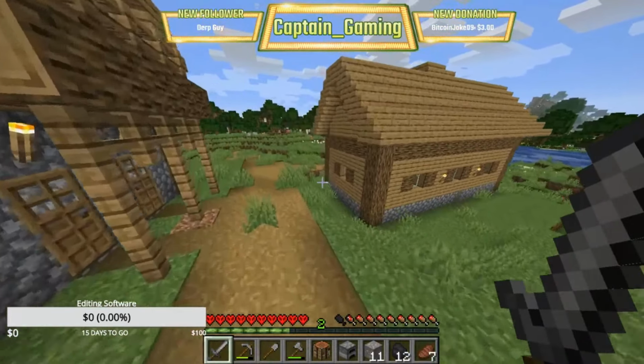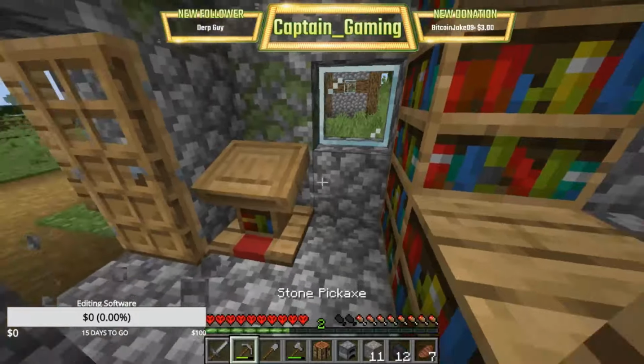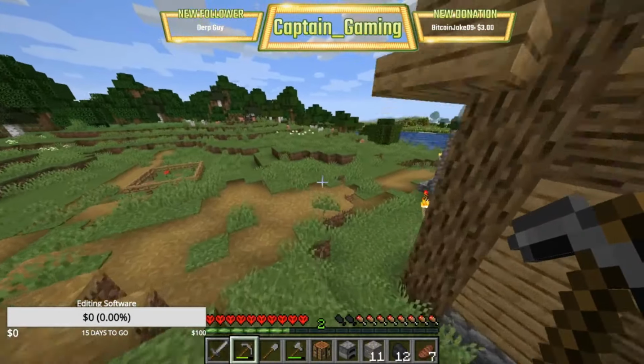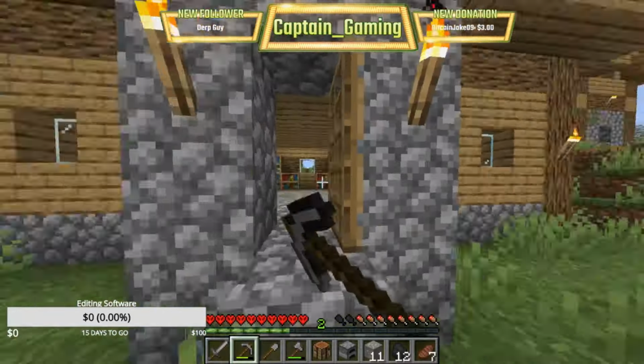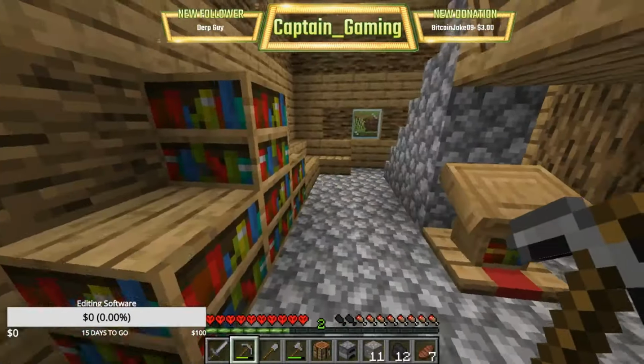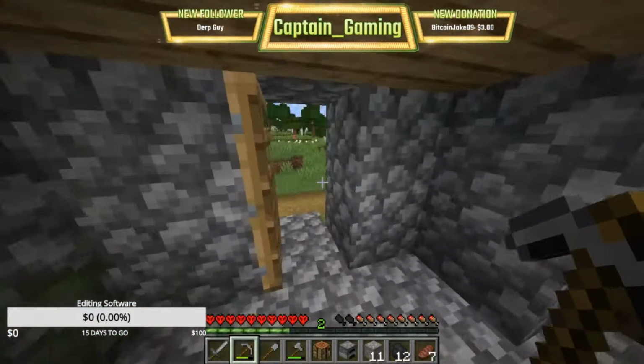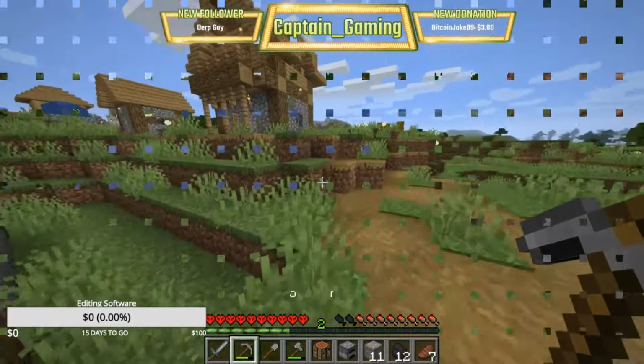I don't think there's a blacksmith building in here, which is unfortunate. There's a lectern and some books actually that you can get, which is actually pretty good. It's one of the better buildings you can find. This is like one of the, oh, it's a double one. Alright, so there's like a full enchant building in this town, so that's pretty cool.